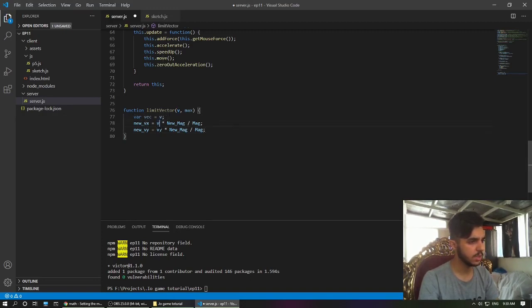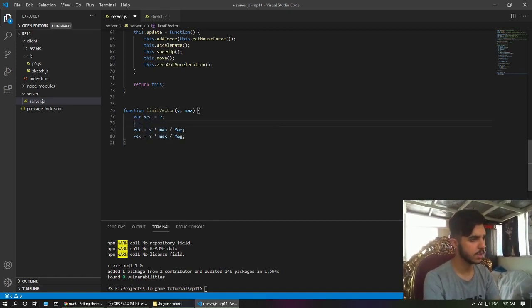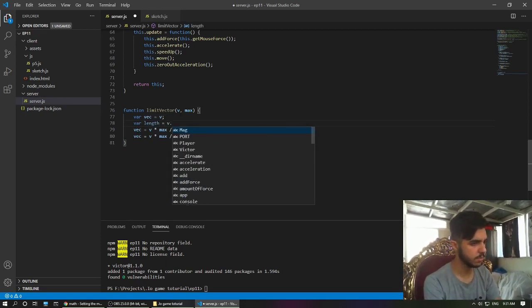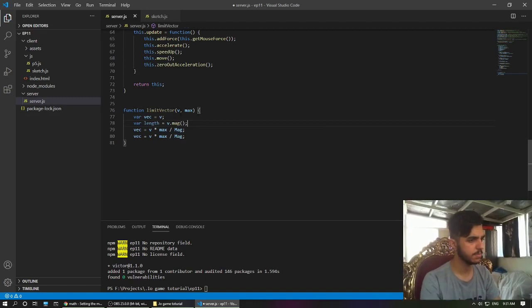Alright, so this is v and the max. So what is this? This is going to be the vector length. Var length is equal to v dot mag.